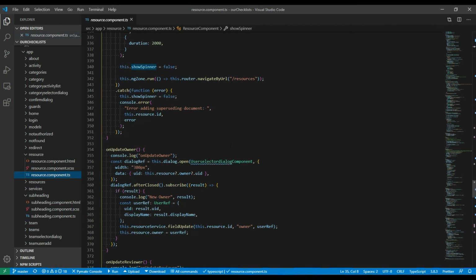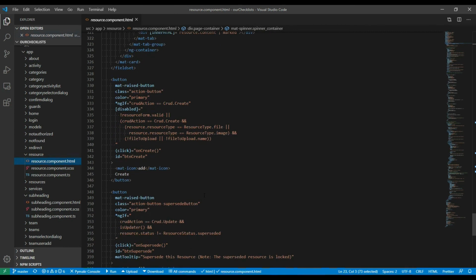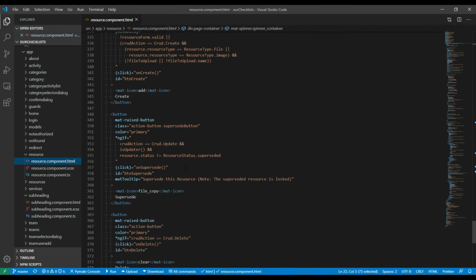So resources has a lot of code, and there's also a lot of code in here for managing the views into different things that are on the page, depending on the type of resource and who is allowed to update the resource.